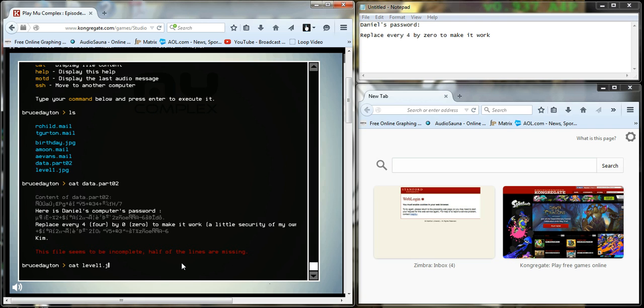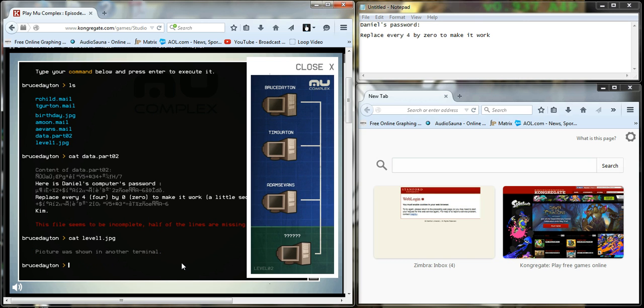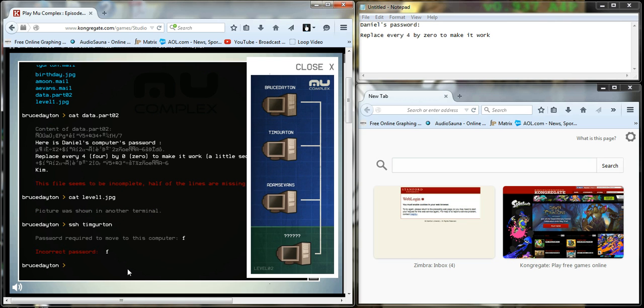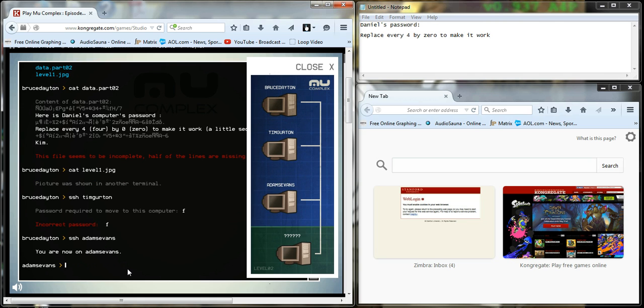Level 1.jpg. So this basically tells you all the computers that you can currently connect to. I think I'm just going to leave that open, unless it's actually blocking something, in which case I will close it, obviously. SSH Tim Girton. Oh, I need a password. Oh no! Yeah, whenever I find out a password's required, I don't know it. I usually just type in a single letter, usually F for some reason. Adams Evans. Alright, you are now in Adams Evans.